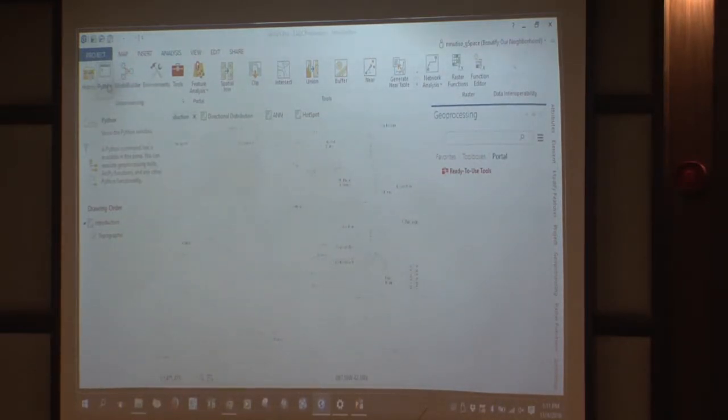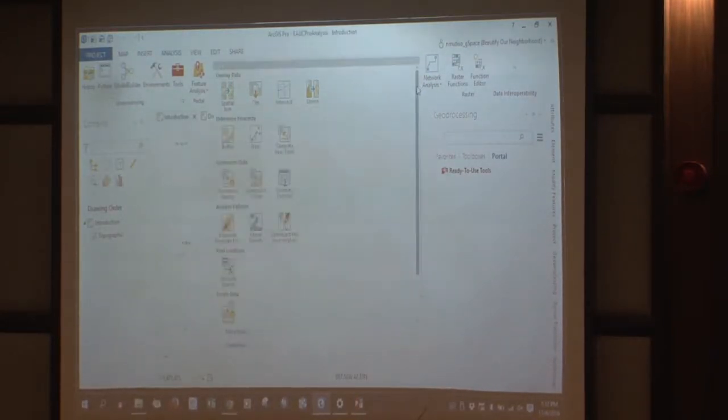So what we are looking at is a simplified interface when it comes to analysis. We also have some of the common tools which you can be accessing every other time.